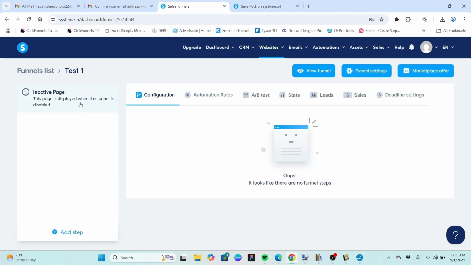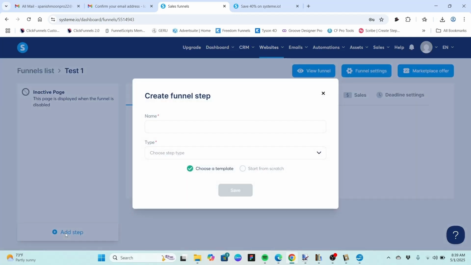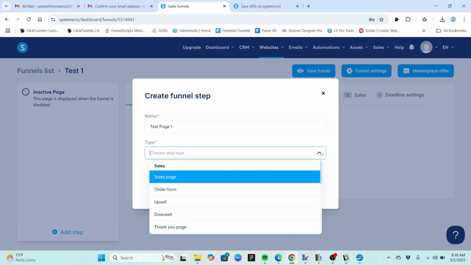See an inactive page, and the funnel is disabled. So we want to add a step. And we'll call this Test Page 1. And we've got our choices here.